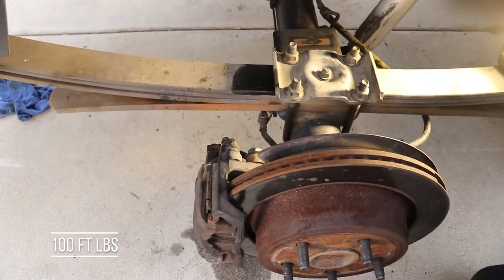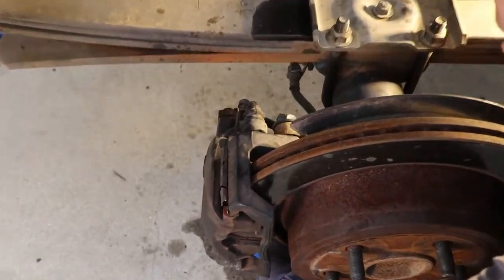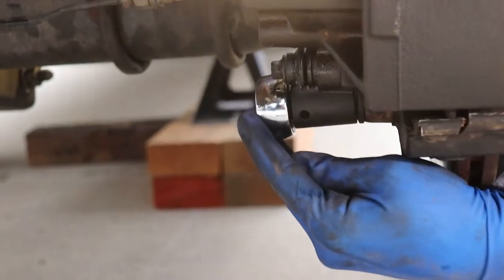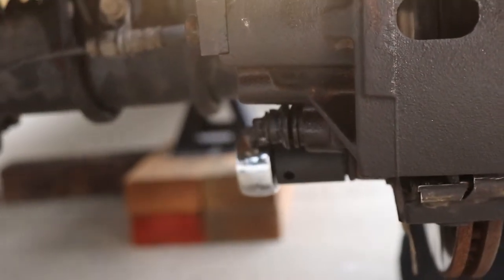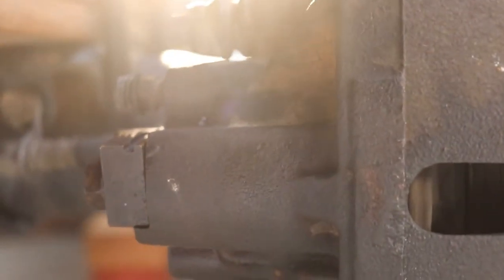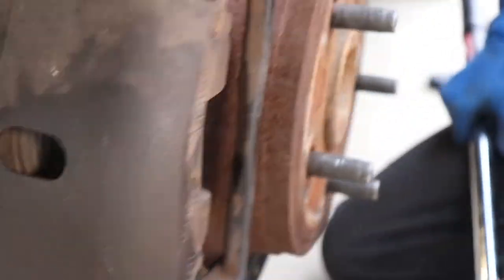Okay, and the bottom one, you can come underneath. You got a little bit of room. Okay, do the same thing on the other side and your brakes are back installed.